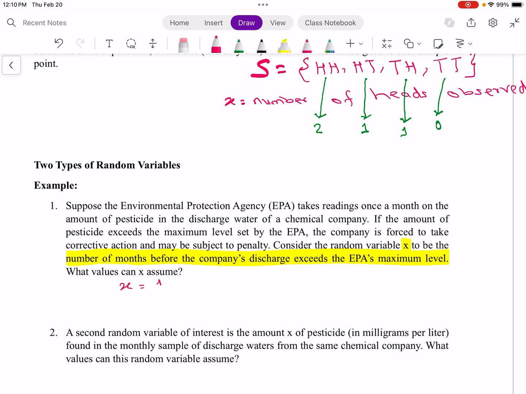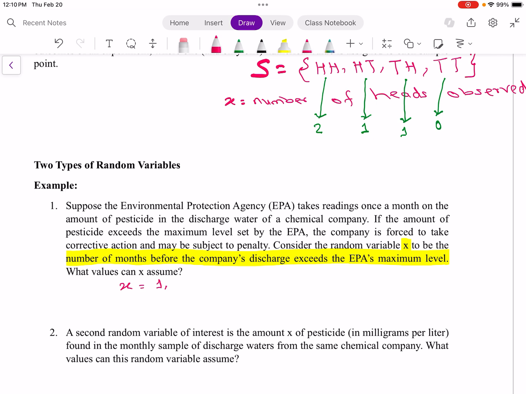So x takes the number 1, right? Or can we have a zero? What does it mean by 0 months? Can we just denote our first day as 0 months? So today is our 0 month, and after 30 days we call it 1 month.